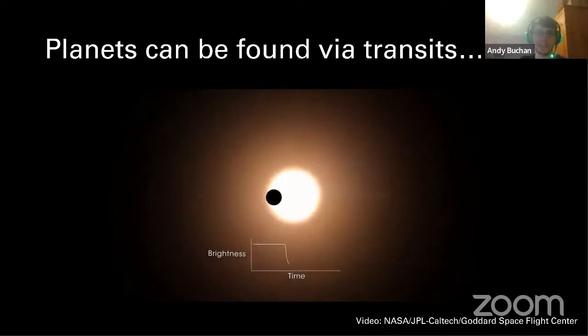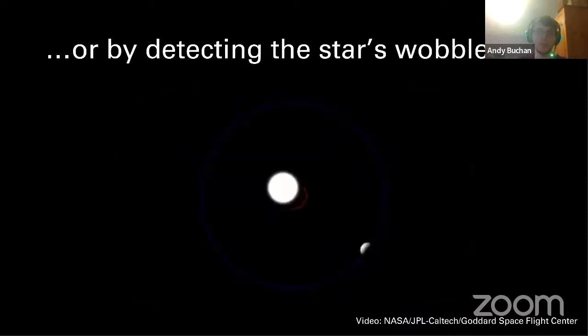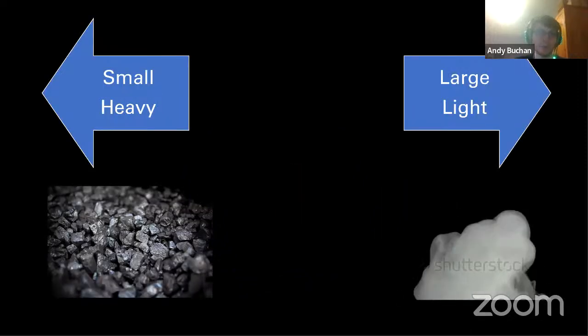Another way we can detect exoplanets is that sometimes we can tell the star is wobbling around due to planets pulling on it gravitationally, and we see the star moving backwards and forwards in our line of sight. If we observe a star using this, we can work out how massive the planet is. If we're very lucky and we're able to do both of those things and combine the measurements, we can work out how large a planet is and how much it weighs. And when you know both of these things, it starts to give you some ideas of the materials it might be made of.